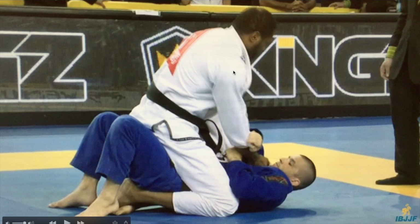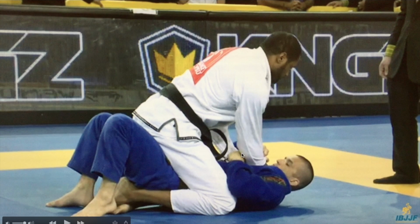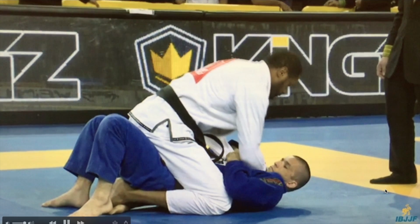Also, I was trying to control this sleeve here too because I like to bridge the guy to this side, to my left. If the bridge doesn't work, I'm going to work my combo, my elbow escape, and then I'm going to play my half guard on this side, which is my strong side. So I was waiting a little bit to have better options for me, right? So now I got double sleeve control. I'm ready to go. Let's see what happens.